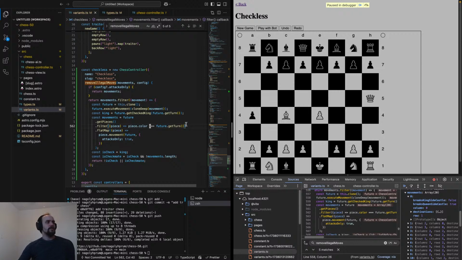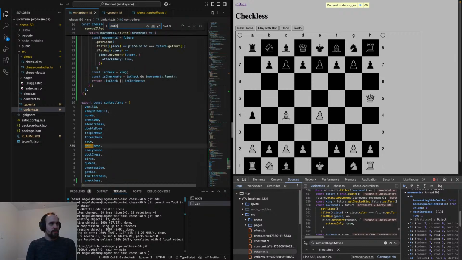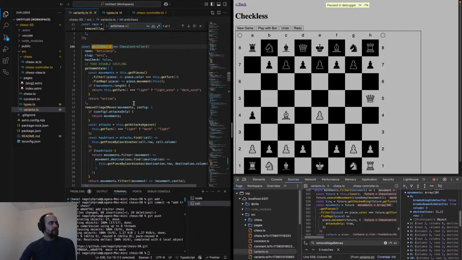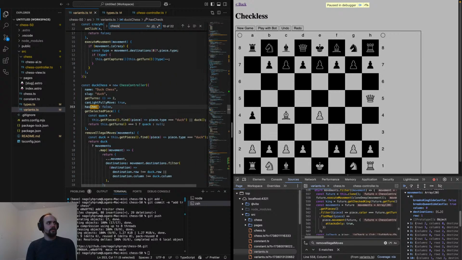How do I detect a stalemate? All right, let's look at anti-chess. This is what I do to find out there's movements. So back to checklist.